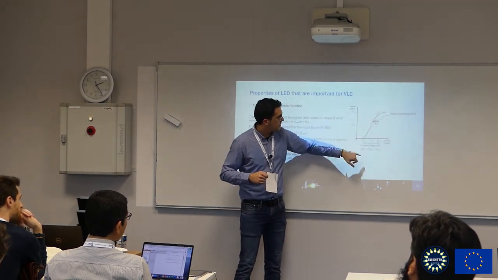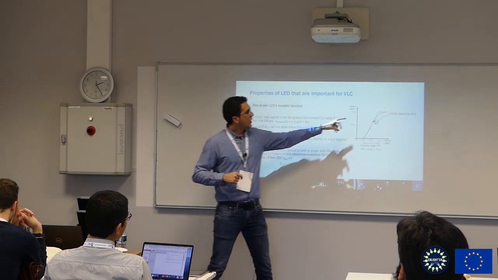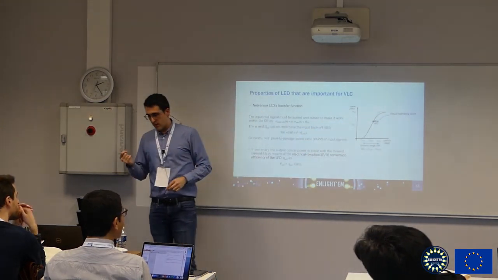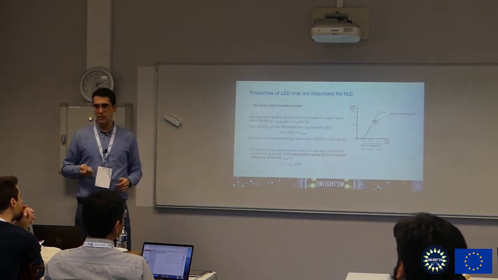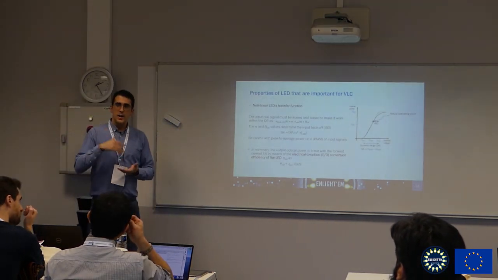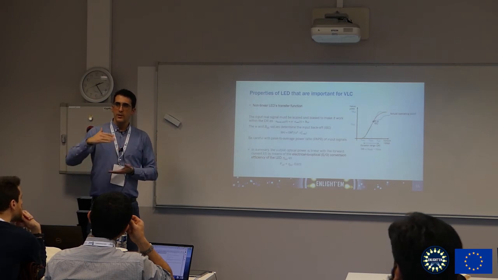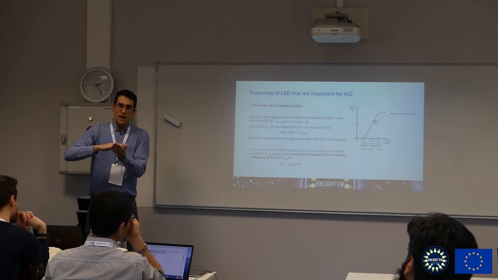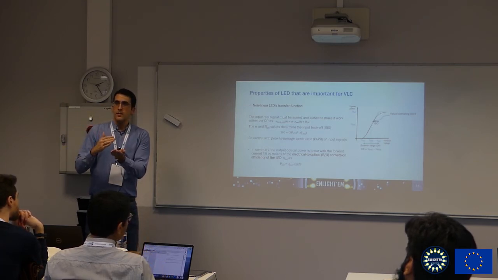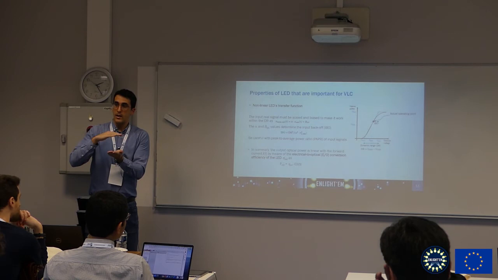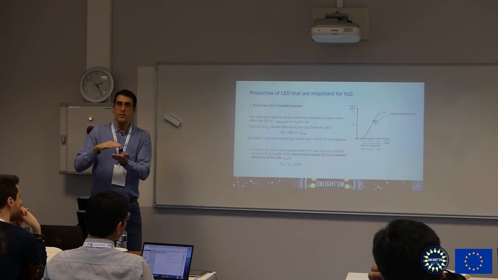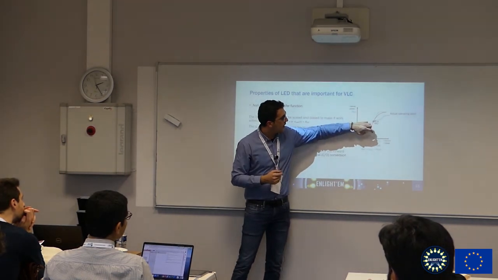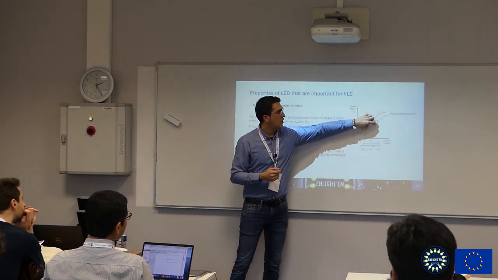within this dynamic range. Here we have the saturation point, and we have to be careful when we work with, for example, some modulation schemes that have a large peak to average power ratio, which is a ratio between the average of the signal and the highest peak of the signal. For example, the OFDM scheme has a large peak to average power ratio, and we have to reduce it in order to make the signal distortion as low as possible.